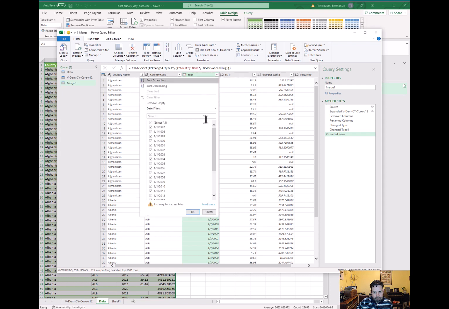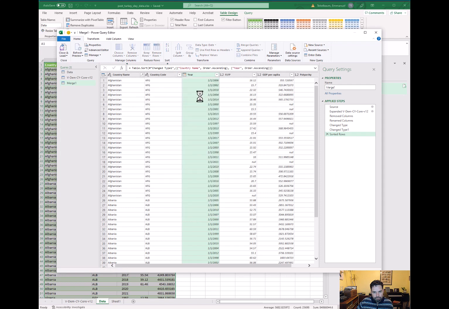Sort ascending. And now our data should be back in order and then ready to be uploaded for analysis into Power BI or whatever other tool we want to use.